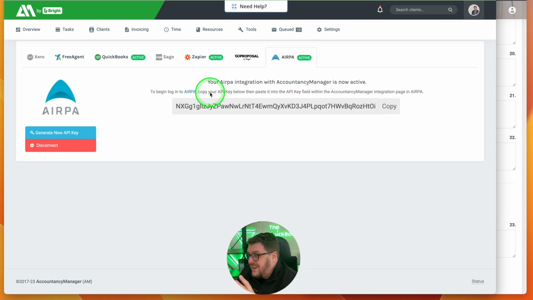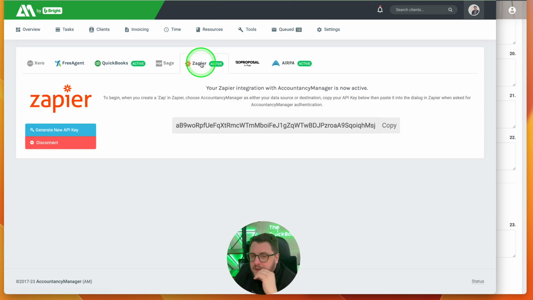And what that means is that can then connect to a whole manner of different things. But if you really want to go for it, then for us, Zapier is the absolute king, because what we can do with Zapier is we can tell Zapier to talk to any of the other solutions we have in our accounting practice. And then when something happens in Accounting Manager, that can become a trigger point to start things off elsewhere. Great example of that is the ability to think about sending, say, your direct debit solution. As soon as they come on board, we can automatically get it so that our direct debit solution can go send off and request them as a new client.